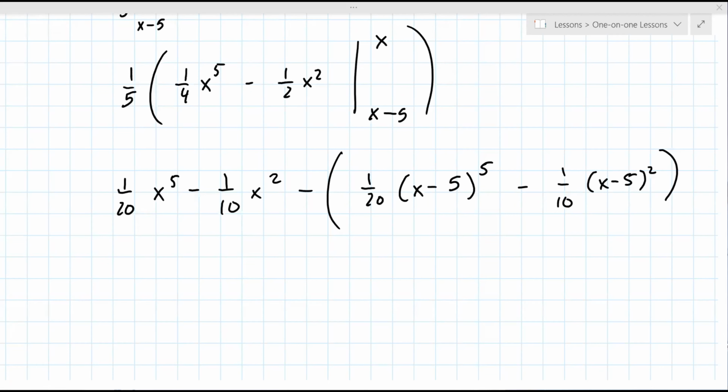I don't know if I can copy this into my graph. That would be really nice to get the graph of this. Oh, it does work. Is that an option? That graph doesn't look right. Okay, let's see if it'll accept that. Did not accept that. Okay, what am I missing here?